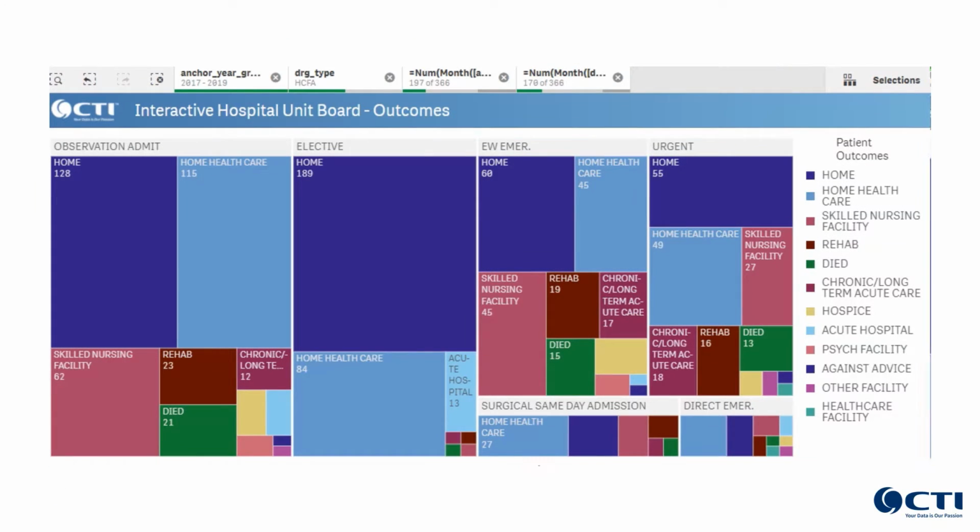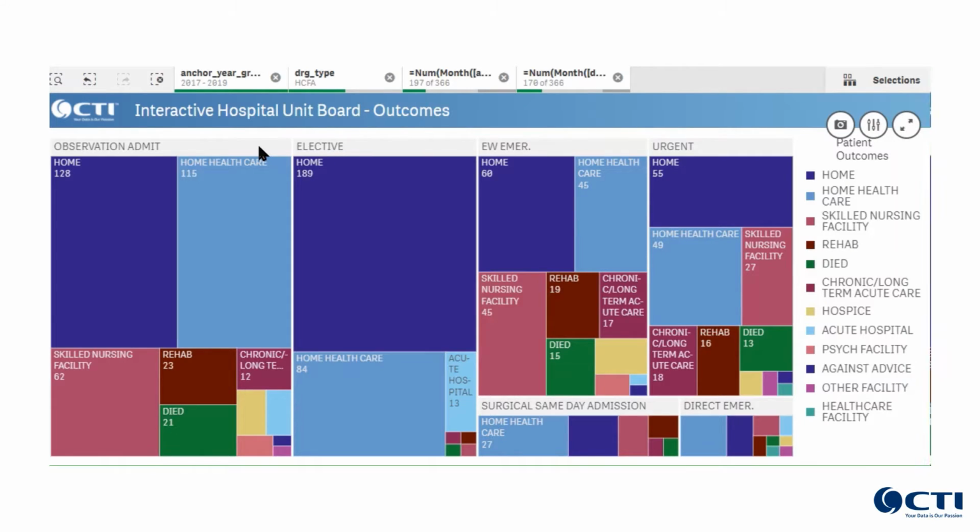Imagine you're a CMO or head of quality or patient services and want to understand the dynamics and why certain patient outcomes occur, and if negative, how could we improve? First, I want to see a big picture for my hospital's units, admissions, and stay. So what you see here is the hospital dashboard for patients that got admitted and stayed in the hospital within the last several days and today.